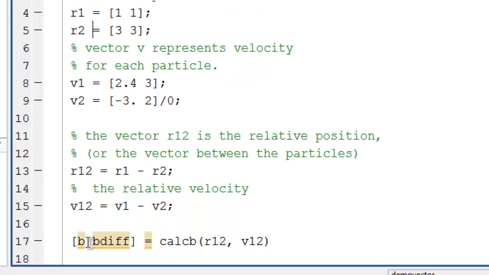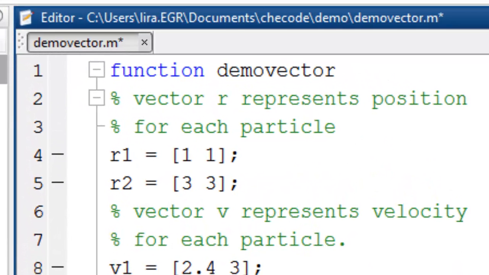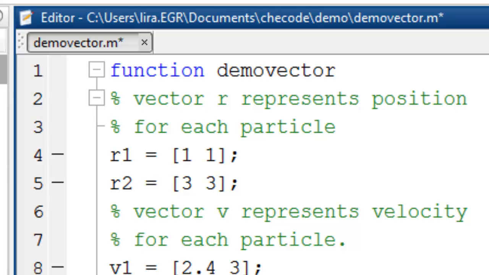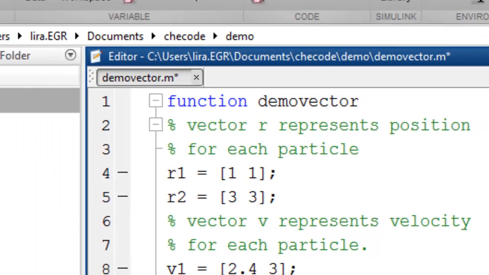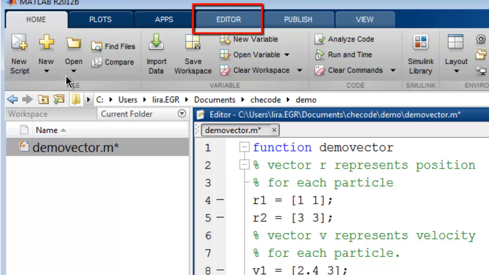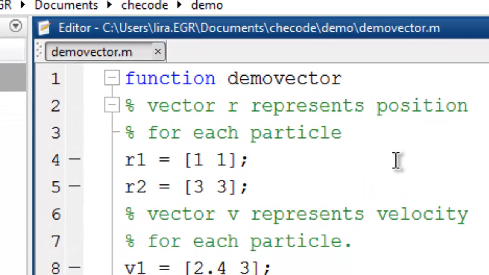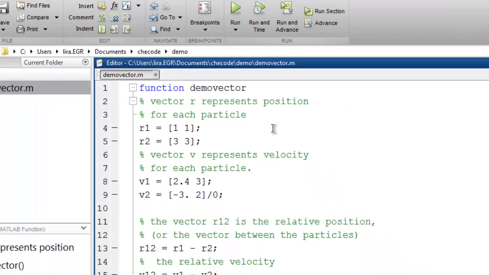I also can put a comma as suggested. Notice the file name in the bar at the top of the editor now has an asterisk. This tells me that a change has been made in the code that is unsaved. If I save the code, that will disappear. In the next tutorial, I will use the same code and show how to work with the debugger in the editor.